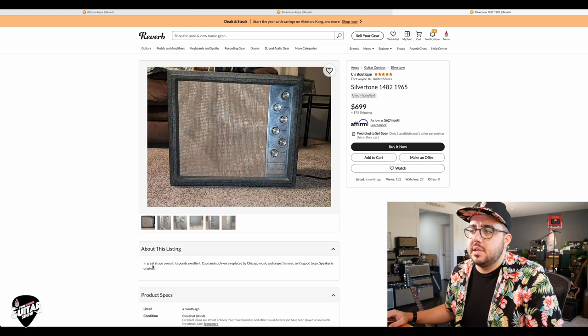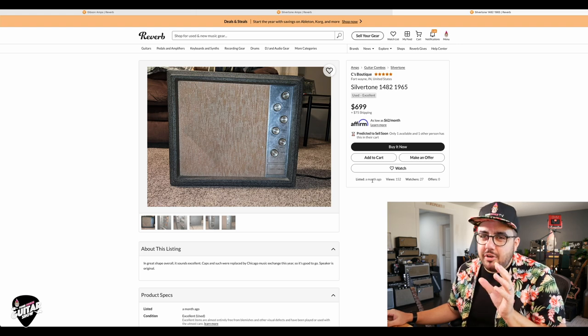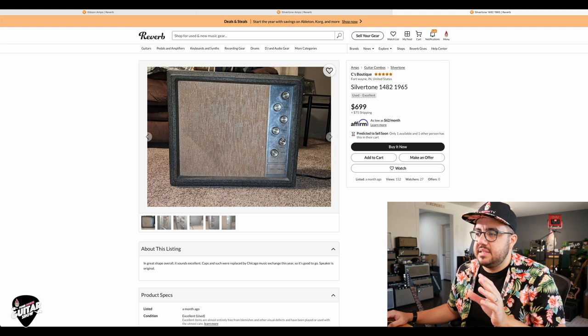Boom, look at this. Overall, great condition. Caps and such were replaced by Chicago Music Exchange this year. Speaker is original. This is a good deal. This thing was posted about a month ago. Okay, so maybe they've gotten some offers. I would make an offer on this thing for like $550. Let them bid you up to $600. I would take it between $550 and $600. And with shipping at $75, I'd be $675 into this entire amp.